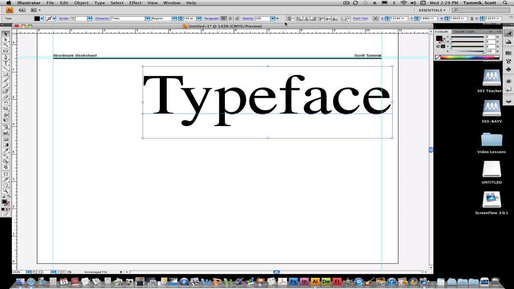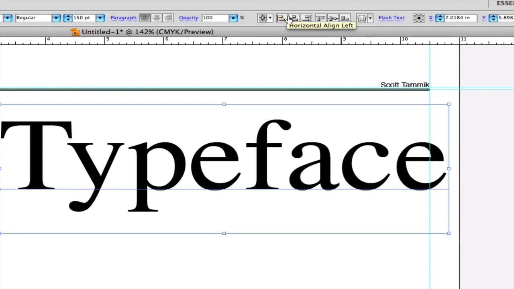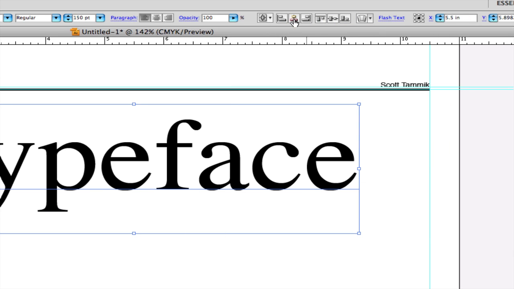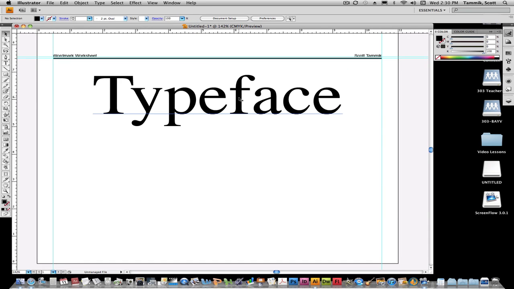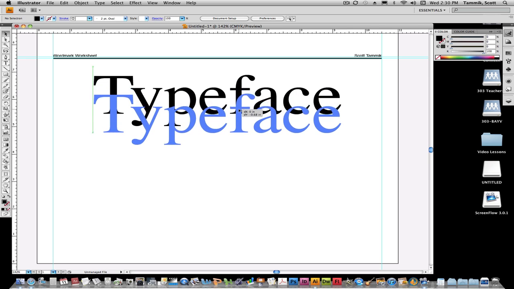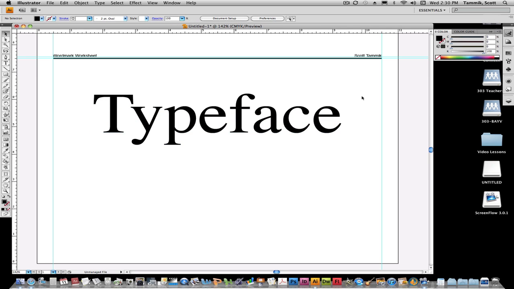Here's a little shortcut tip here. If I've got the type selected, these little icons that are right up here on the screen will allow you to align objects. So I can align these objects to the artboard, that's to the whole page, and I can ask that the object be centered horizontally. So if I look back now, it's put it right in the middle of the page. And I'll move it down slightly so it's sort of in the top third. Maybe about there is fine. Okay. So we've got that in position.